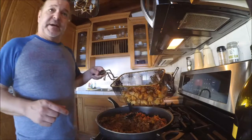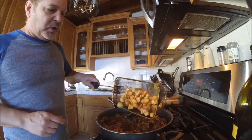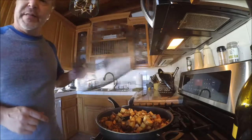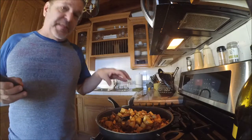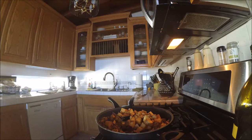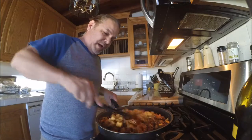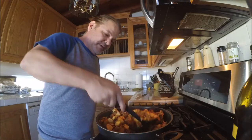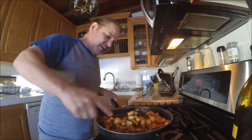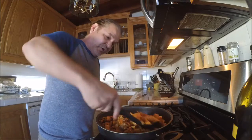Okay, I'm back with the potatoes. Now the potatoes, I cook them a little bit longer than I normally would because I want them really crisp to go into this mixture, because they'll get soggy when they're sitting in the refrigerator over the next few days while people are eating them. So I tend to make them a little bit more crispy, so they just hold up better. And as you can see, this makes a lot of food. You can definitely feed a family on this in the morning.